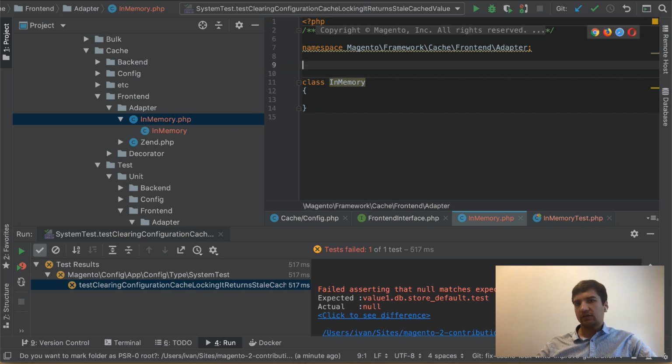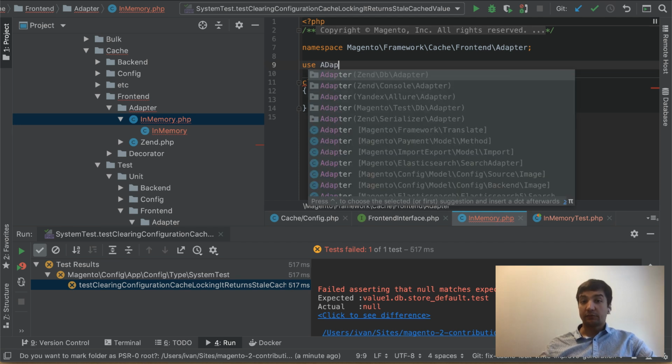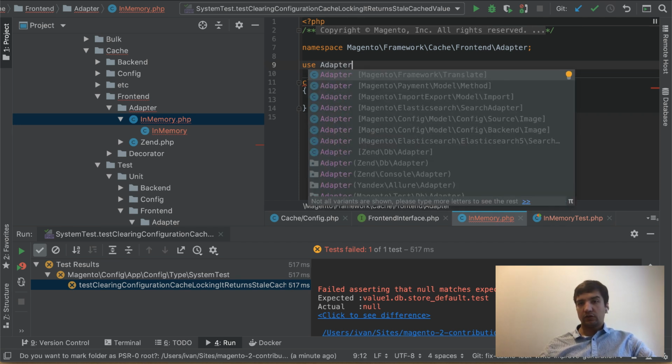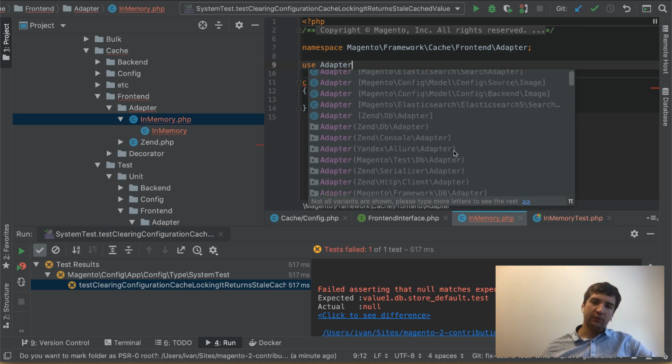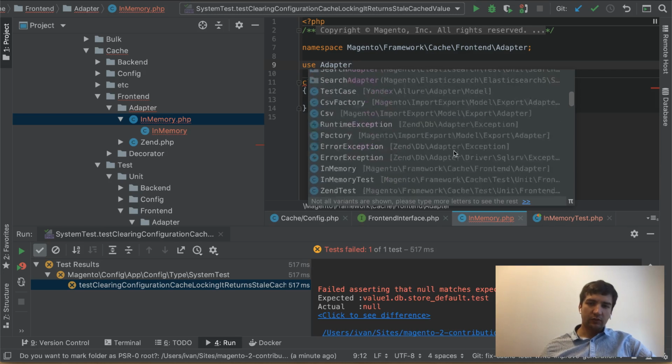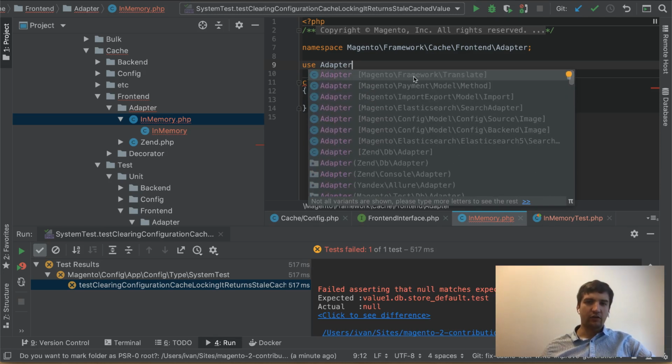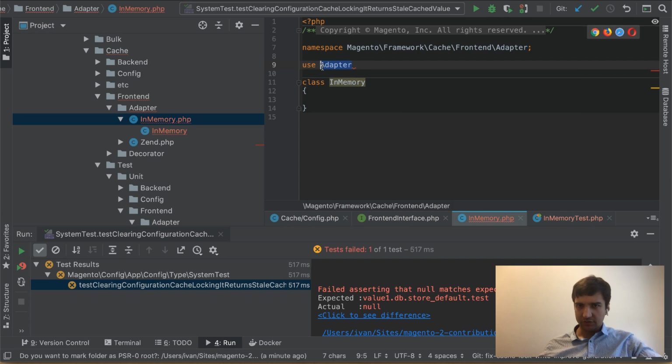Because right now, if for instance I start to use, let's say, what we have as an example, for instance adapter, yeah, as you see there's so many different adapters, and I need actually to read through all of them in order to find out which one I want, because I don't have a suffix like, is it adapter for translation, is it adapter for payment method, or also adapter is very generic name in my opinion.